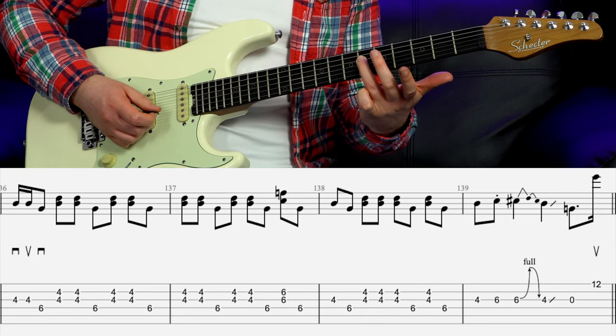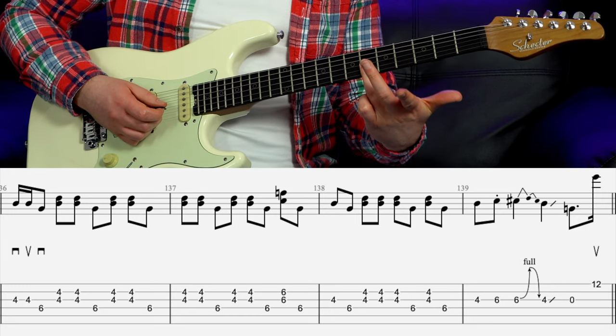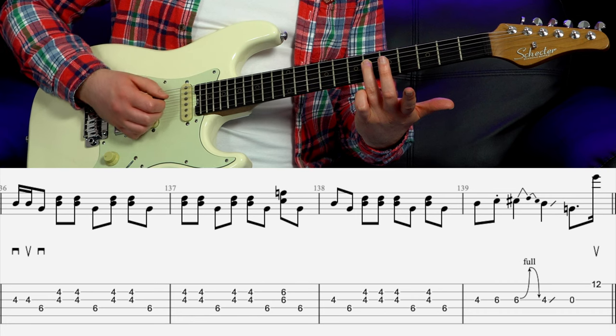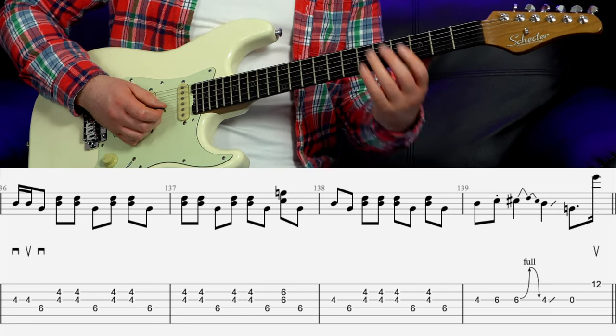We're then going to lay our 3rd finger flat, and we're going to bar the 6th fret, so 3rd and 2nd string, and then return back to picking just the 6th fret on the 4th string on its own. So 3rd and 2nd string, barring with your 3rd finger. All together.